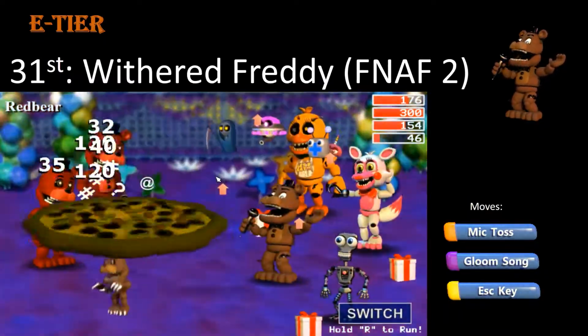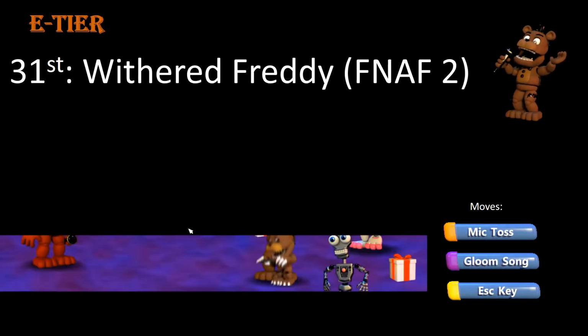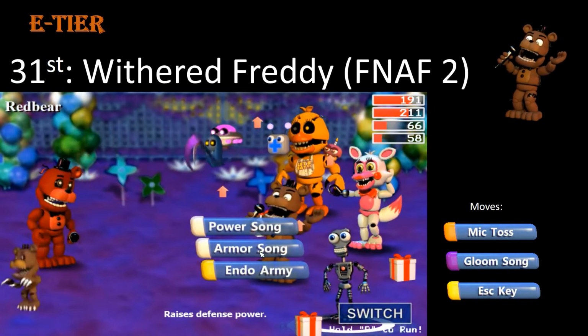Escape Key is useful for character farming and if you encounter a large group of enemies, but in most other cases, Unscrew is a better instant kill move because it has a higher chance to kill.